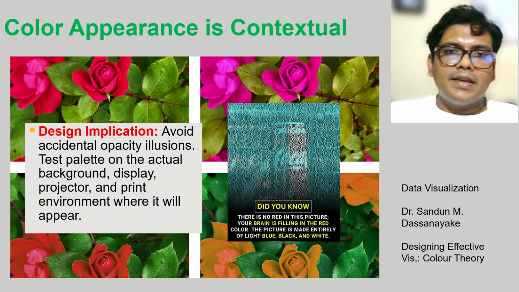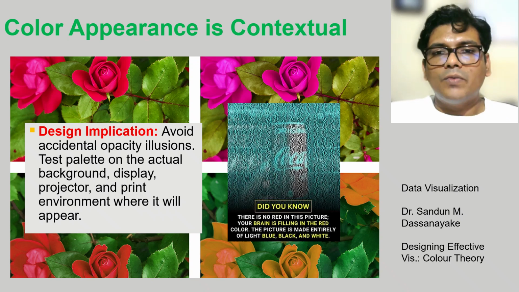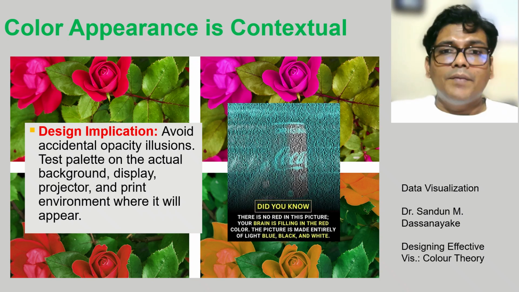Here's something that catches a lot of people off guard. Color doesn't exist in a vacuum. The exact same hex code can look noticeably different depending on what's around it. This is called simultaneous contrast. And it is not a monitor glitch or a software bug. It's just how human perception works.